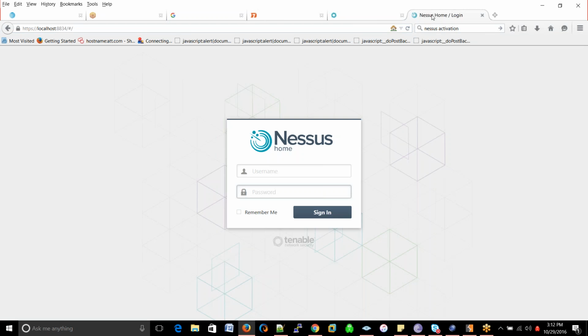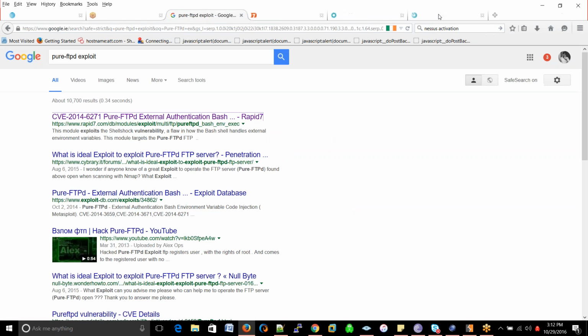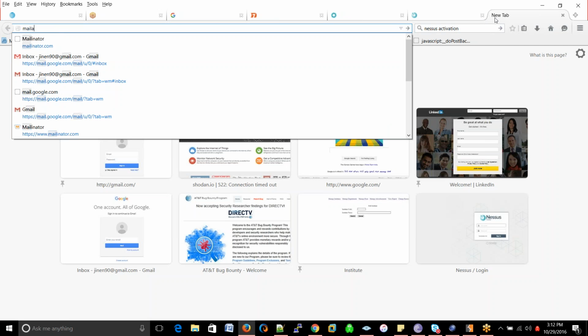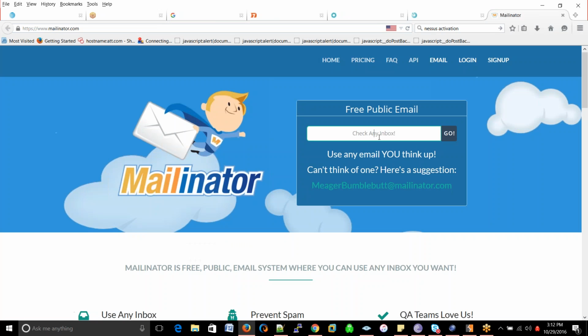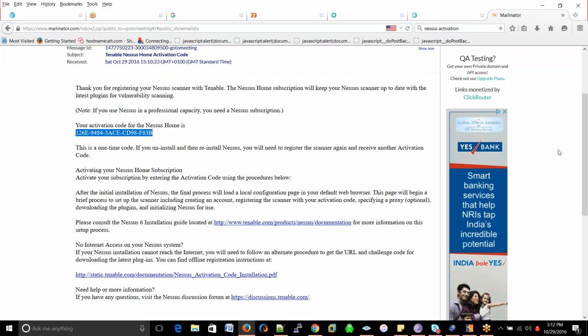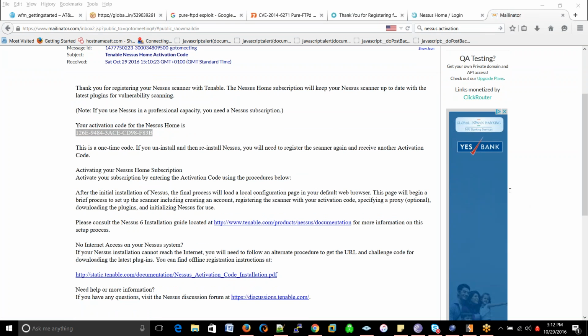Then it will ask you for an activation key. I have just obtained my activation key, so I have got it on this photo. Okay, this is my activation key. If someone has already completed the installation, they can just quickly use this activation key. Once you provide it, your Nessus will be activated. Next, it will start downloading the plugins.